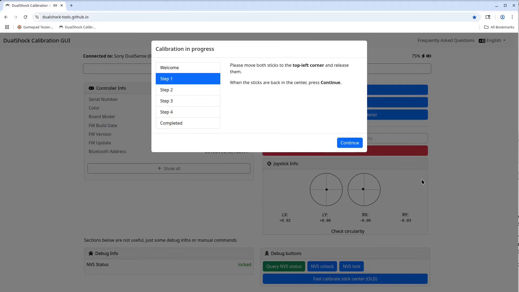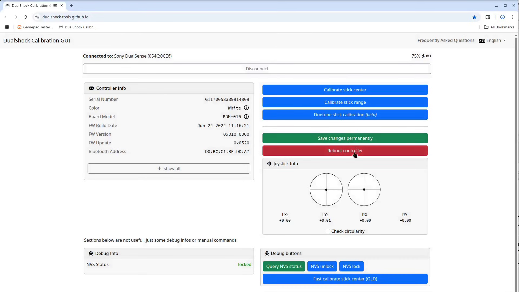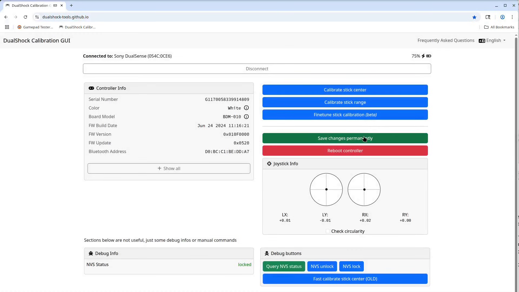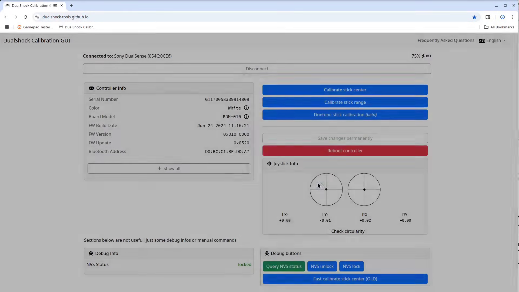First step is to calibrate the controller and I will speed through that. For the range calibration I do try to do the same thing every time. I go three rotations in one direction and then three in the opposite direction with kind of a light touch. Of course by hand there will never be two calibrations that will be the same. I see the calibration site has a new beta option. Fine tuned stick calibration. I won't touch that here as I want to see what I get with the standard calibration. But it is nice to see added features. I'll save the calibration and back to the gamepad tester website to see how it turned out.